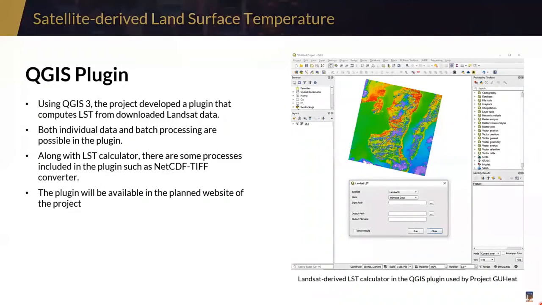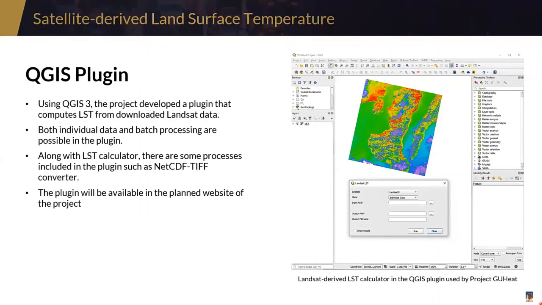The next method the project uses to generate LST is through a QGIS plugin. Unlike GEE, which depends on Google, sometimes if Google updates, you have to update the code too. So it's a bit of a hassle sometimes. So we made this plugin in case in the future Google cancels Google Earth Engine or no longer gives free access to everyone. So at least we have an alternative.